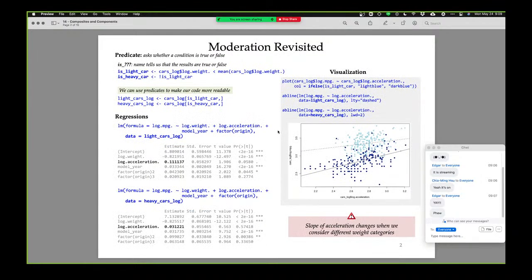I want to revisit a little bit of what we did last week, and I want to possibly move into some new things as well this week. Last week we were looking at regressions, and the last topics we looked at covered multicollinearity, nonlinearity, transformations, and analyzing residuals coming out of regressions. And the last thing we looked at was the topic of moderation, which in a regression is represented by an interaction term.